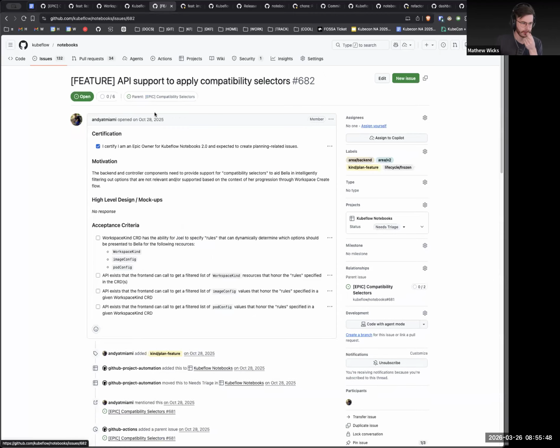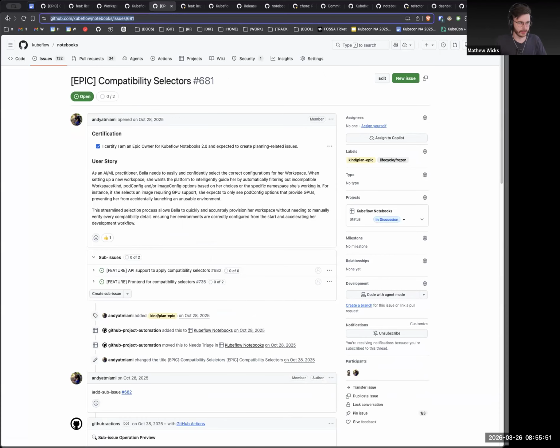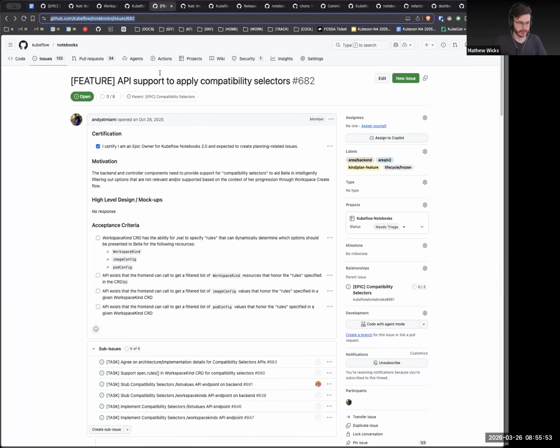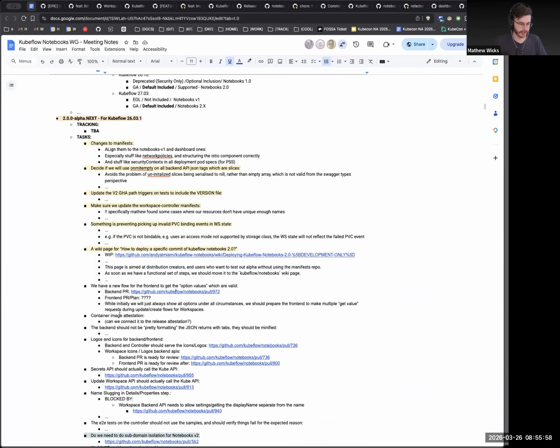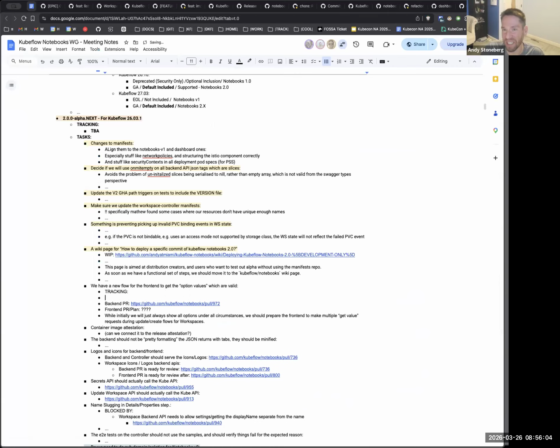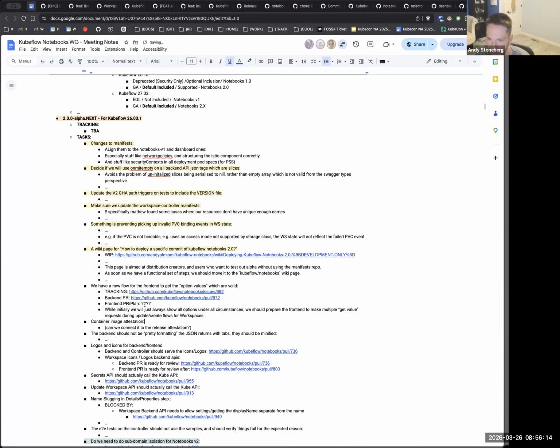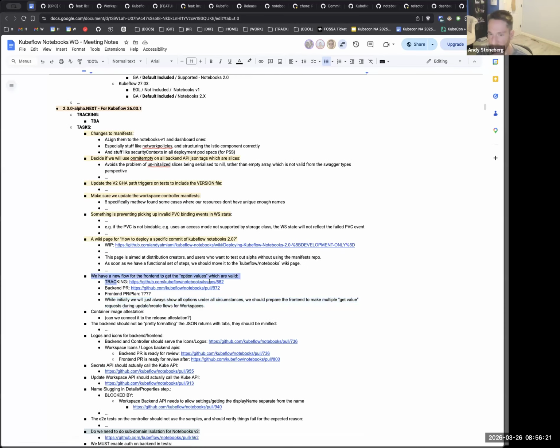And then I'll just put like tracking issue. This is under this feature, right? I guess there is a bunch of other tasks in here actually. Yes. Because it gets kind of messy because that's the entire compatibility selectors feature, which is not fully designed, but we feel very good about the list values API spec. It's the rules and rule evaluations that we still need to close on. Okay, cool. That's good. Initially, we need to show all. Yeah, sure, that's fine. And then, yeah, okay, cool. Yes. Okay, and that's what Akram's PR is tracking to. Yes. Okay, cool.